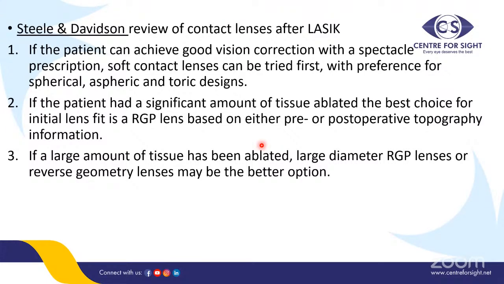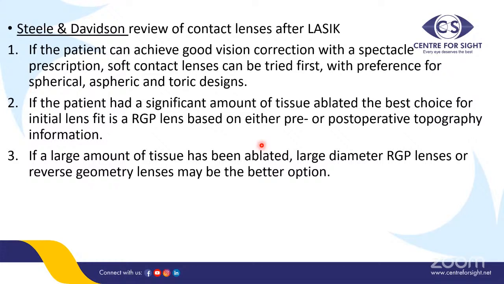The Steele and Davidson review is a wonderful review on the use of contact lenses after refractive surgery, and they have dealt in detail with most aspects of using contact lenses post refractive surgery. I have briefly discussed the review here. They suggest that if the patient can achieve good vision with spectacle correction, then the first choice of contact lens should be a soft contact lens. And within soft contact lenses, the primary preference should be spherical, aspheric, and toric designs.